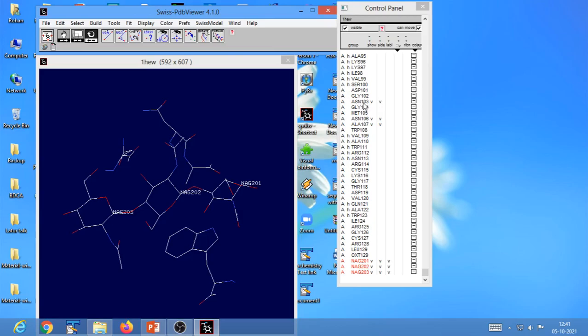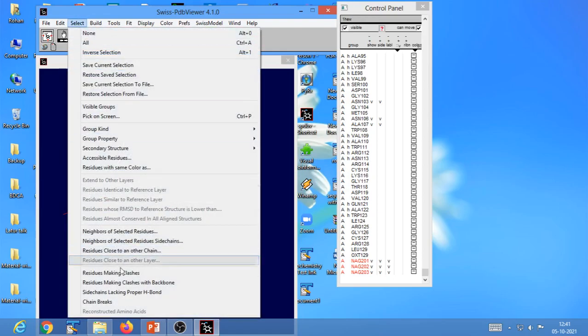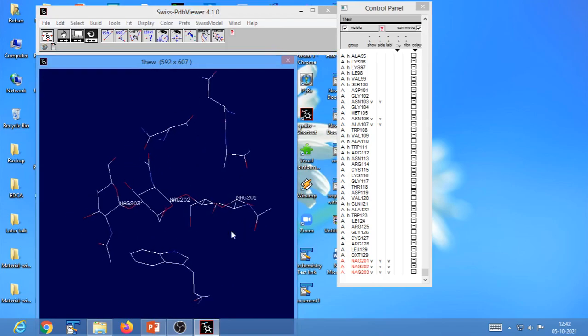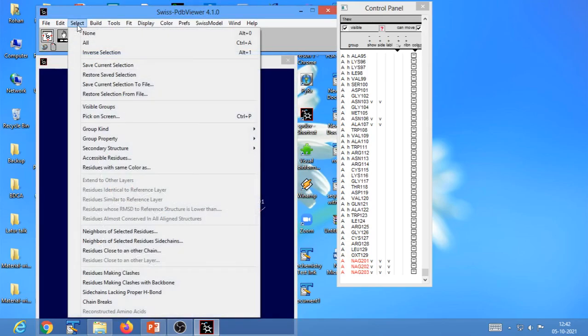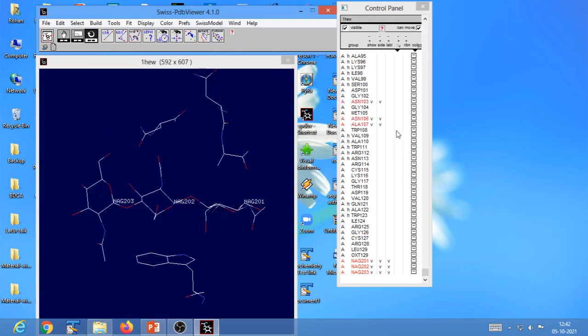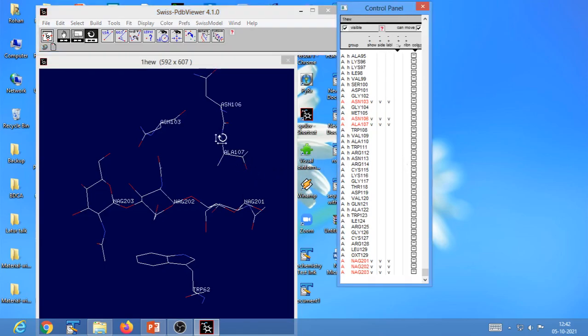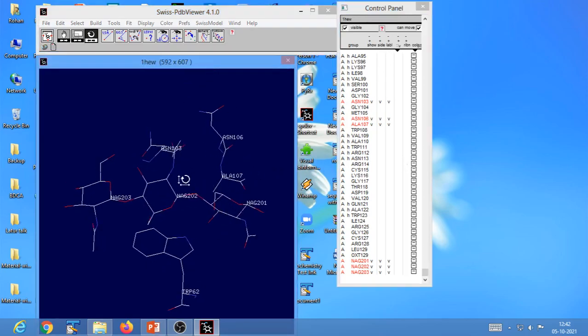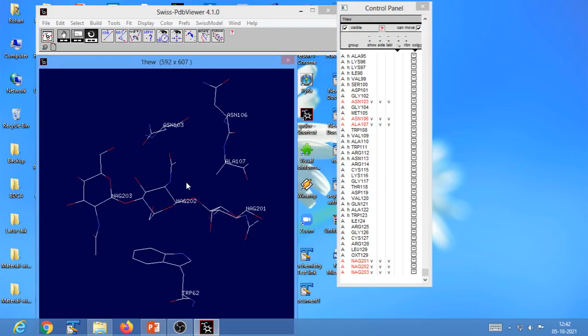Now let us select what is displayed. For that we would go to select and then select whatever groups are visible, select visible groups. Now if we click on this heading label, this is what you are supposed to infer.